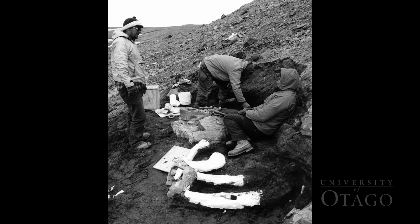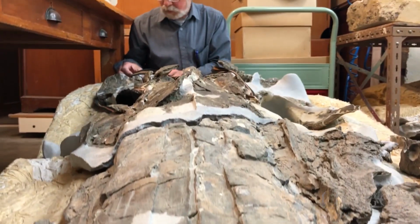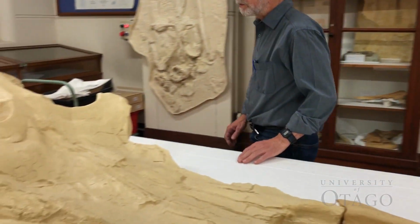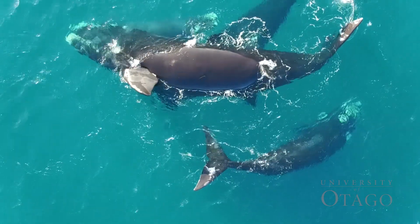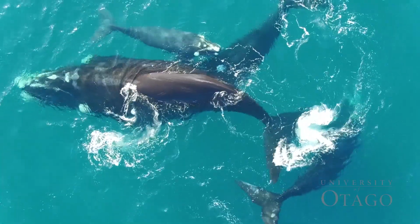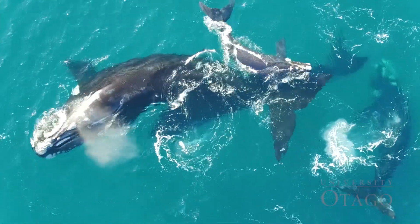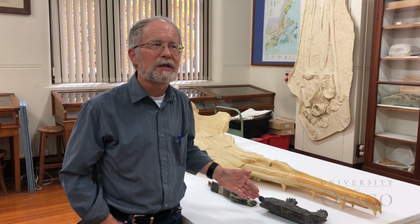We collected every fragment that we could find of that specimen, maybe a ton of blocks of rock and bone, and put them together and stripped the rock away off the outside and revealed the bone on the inside. So we've ended up with a three-dimensional specimen which we can use to tell the story of the origin of the baleen whales. Baleen whales are still living all around the earth. They're living in waters often eaten. We see right whales and minke whales cruising past, and humpback whales. These are the modern baleen whales, and this is very close to their ancestry.